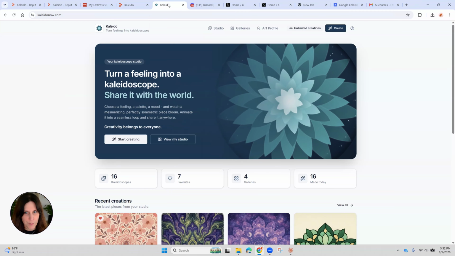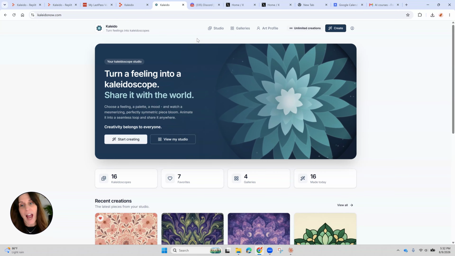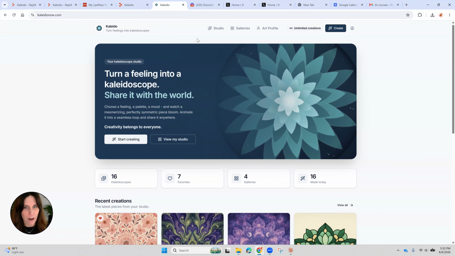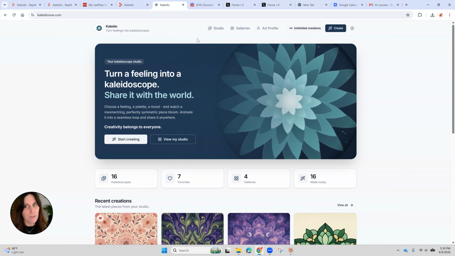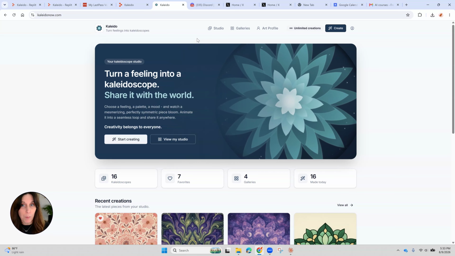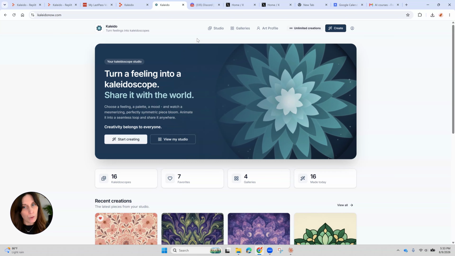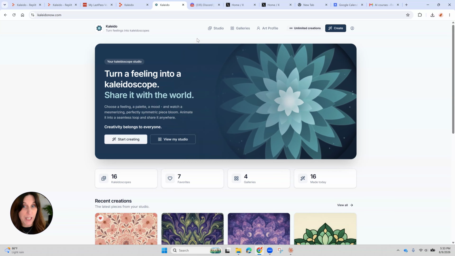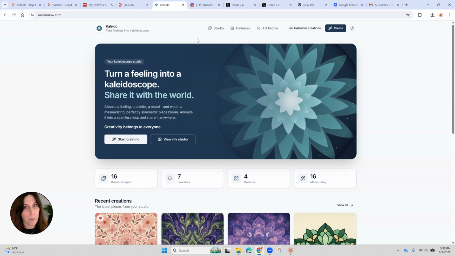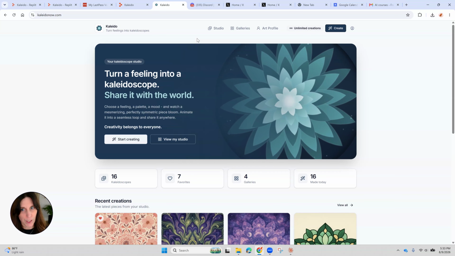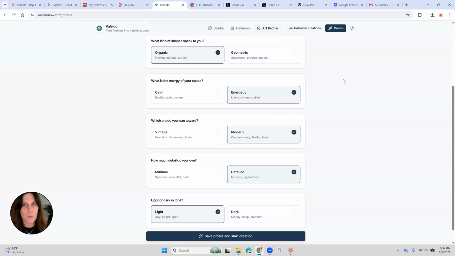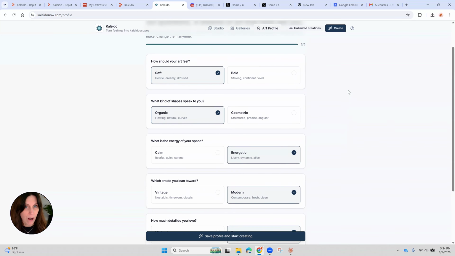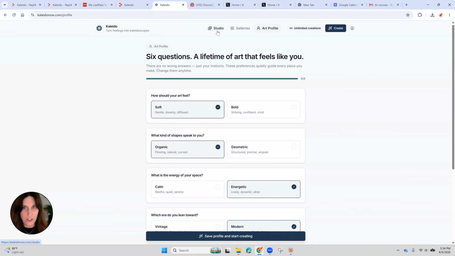Jump into the app for just a minute because, well, for Designathon, I didn't want to create a barrier to people using it. So I set it up so that everyone can do 10 free designs. So Replit helped me set up a version that is called guest mode, where people can create up to 10 different designs, and then they're prompted to sign up for the application when it goes live on the 18th. So right from here, I have an art profile. I can complete just a few questions, and then Replit will design kaleidoscopes based on these settings. And I can go back and change them at any time.